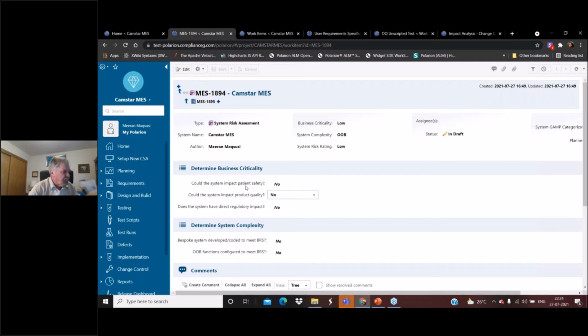In some of the slides which Steve and Dennis were talking about, they showed how Polarion along with the CSA is going to reduce your efforts in validating a system. You might have seen that in just a few minutes we have set up a new CSA system. We are done with our GXP and Part 11, and now we are into this system risk assessment. So you might have noticed today the amount of time that Polarion is reducing by introducing this CSA mechanism.